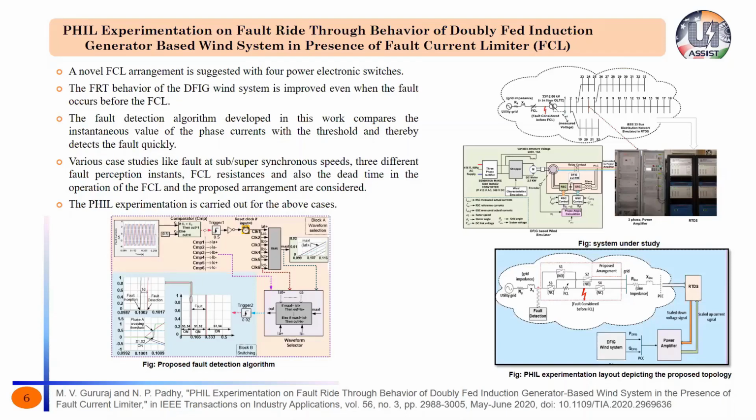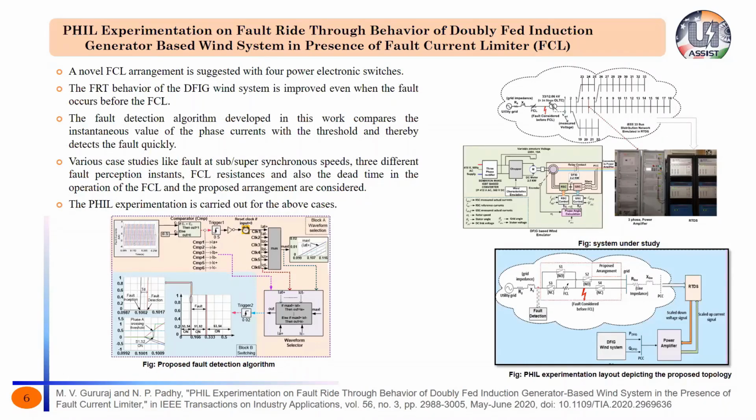To give more clarity on the problem addressed in this work, we can see this 33 bus system has been connected to the utility grid through a transformer. Whenever a fault occurs in the system, there is always a sudden dip in stator voltage. Because of this dip, a DC component is observed in the stator flux. As a result, there will be an abrupt increase in rotor induced voltages and currents, which can damage the rotor side converter. Apart from that, due to the fault induced overvoltage, even DC link capacitors will get damaged. So these are the two problems that we are looking at here.